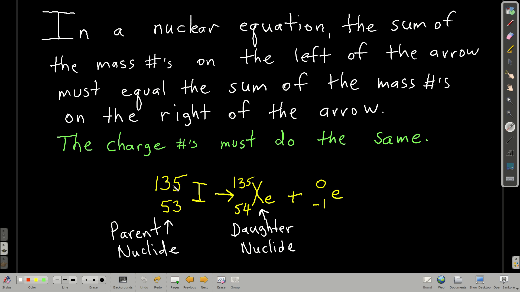So here we have iodine-135, we have 135 here, 135 plus zero is 135 here. And the same is true for the atomic number, the charge number on the bottom. We have, because it's iodine, its atomic number is 53. And over here we have 54, which makes it xenon, minus 1 is 53. So you see this adds up to be this. The nuclide is something that's like an isotope but it's involved in a nuclear process. We call the one on the left of the arrow the parent nuclide. One on the right, the daughter nuclide.